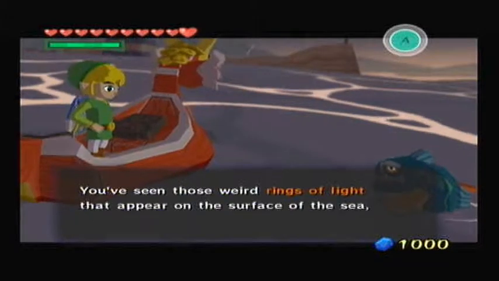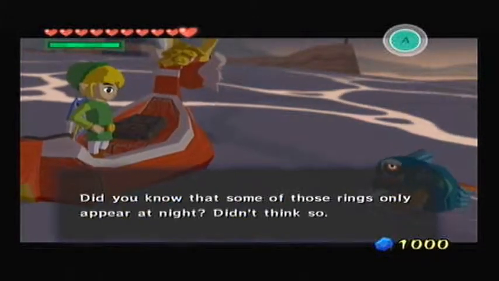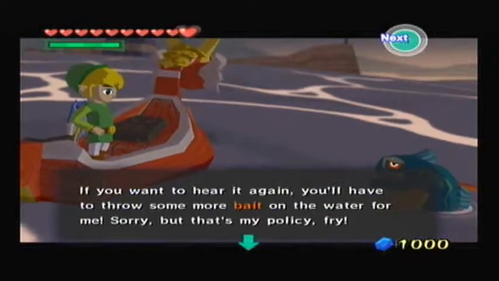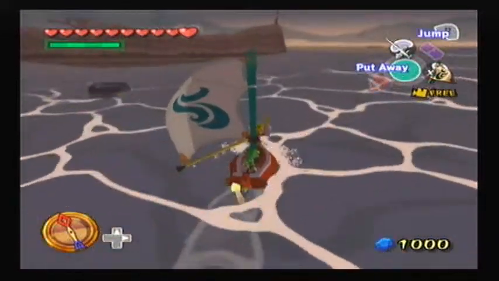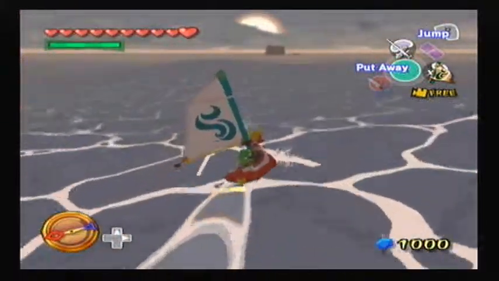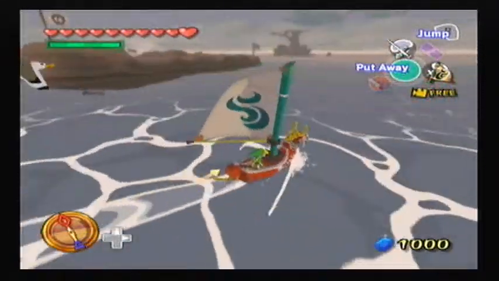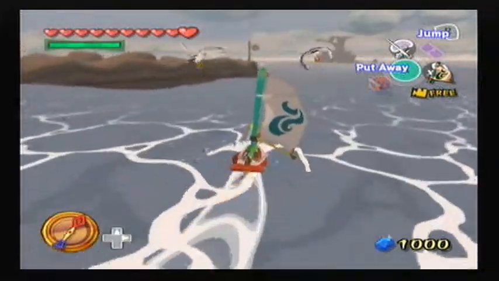Weird rings of light that appear on the surface of the sea, haven't you, small fry? Did you know that some of these rings only appear at night? Oh, this is some exclusive to nighttime, and probably some exclusive to daytime. Not sure if exclusive is the right word, but I'll use it anyway. Just zigzag out of the way. I thought those were enemy birds, but no, they're seagulls.